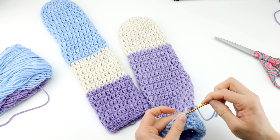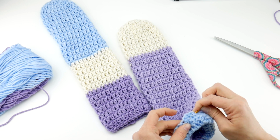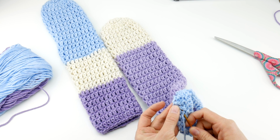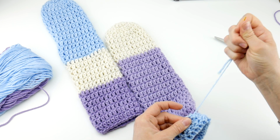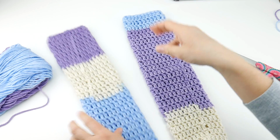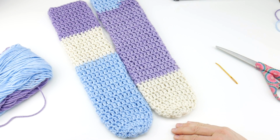Okay, so just come in one direction with your needle. And when you do your finish work like this, you want to take your time and make it nice and neat, because you spent all this time crocheting this piece, so you want to finish it up on a nice neat note, if you will. Okay, so come back in the other direction like we did before, and then you can just snip that off, and your slippers are complete, and they look so cute and comfy, and you can see a little bit where we've joined. And that's it. That's how you crochet the home all day slipper socks.